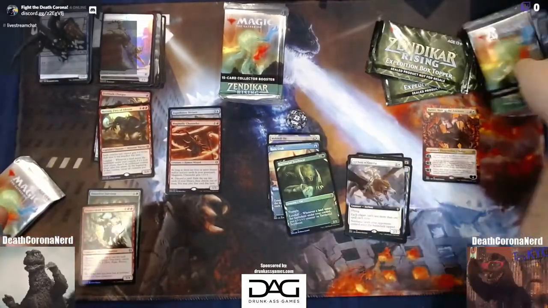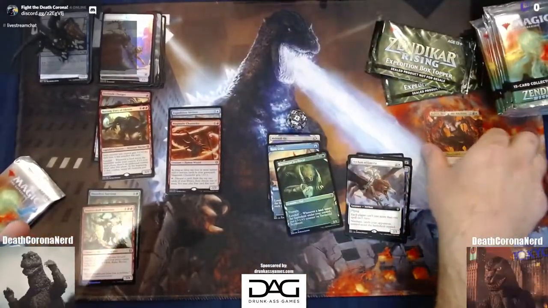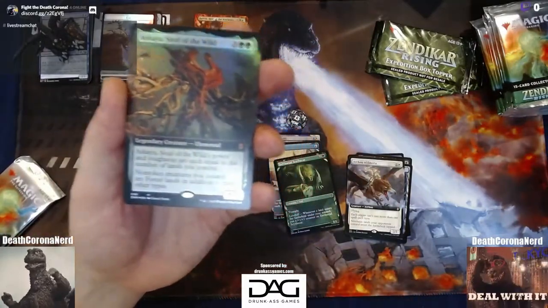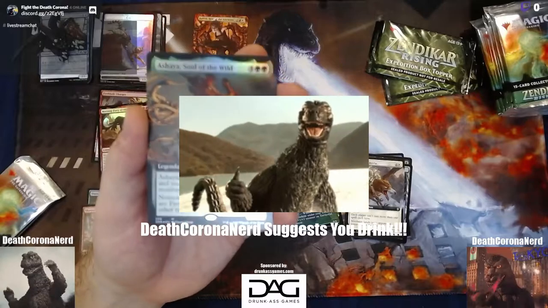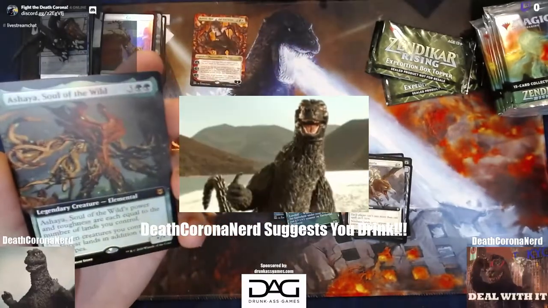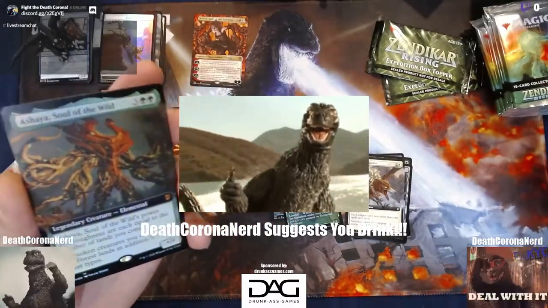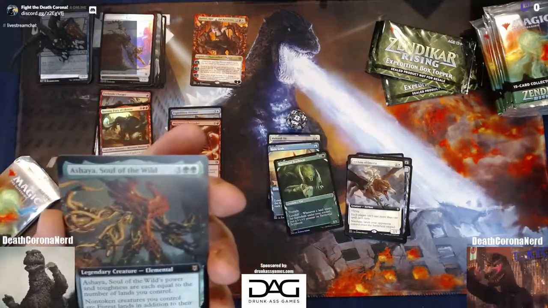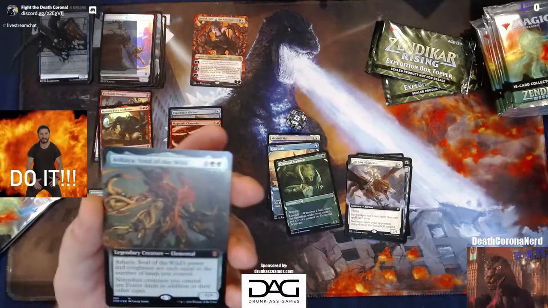Let's make some room here. Okay, Mythic Pile's over here. So this is the hot slot. This is a legendary creature, so drink for commas. Oh yeah. Ashaya. Would a perfect box be every single legendary creature? I don't know. Probably not. Sir. Where's my do it? There we go. Do it.